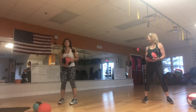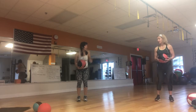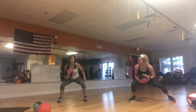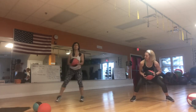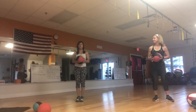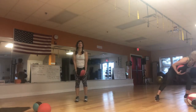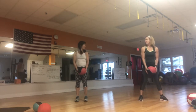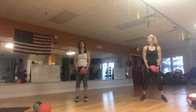All right, 16 side-to-side squats with a bicep curl. Now, this is different than a side lunge, as you know. We're going to step wide but stay in a line. We're not going to go off to the side like we did with the side lunge. This is a squat. We're just stepping open, coming back to the center and stepping open to the other side. You're going to step open, bicep curl, step together, and release. So here we go. Nice. 16. Step to the right.